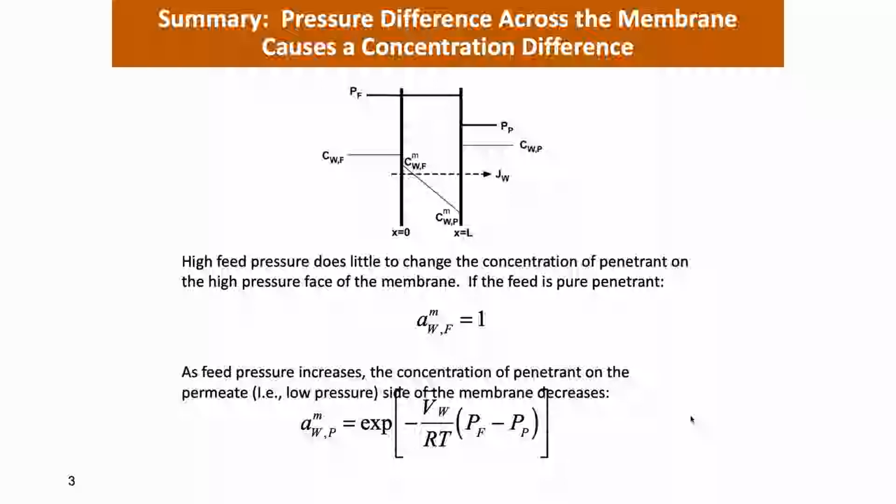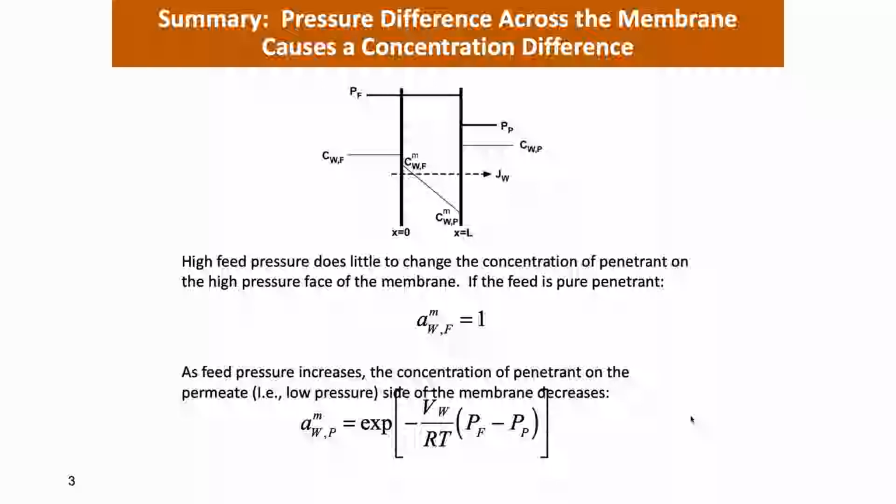And this also led to the concept that has now been observed in organic solvent nanofiltration, and that is the concept of a limiting flux in these materials. The lowest value that the concentration of penetrant in the polymer can take at the downstream side is 0. You can't have concentrations lower than that. And so that provides a maximum driving force and therefore a maximum or limiting flux.